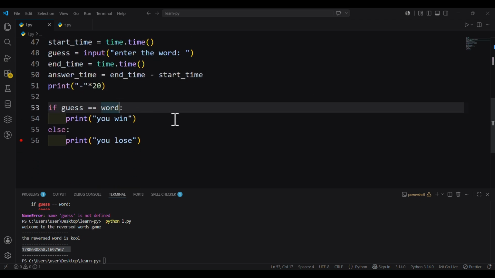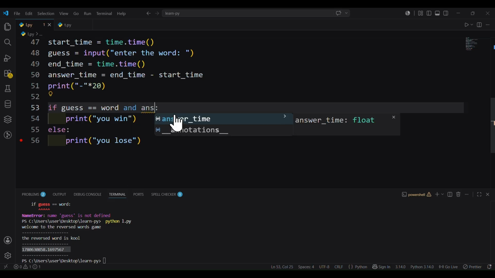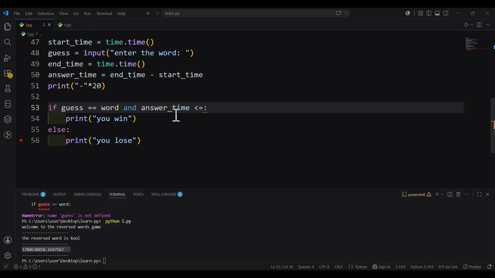If the guess is equal to word and answer time is less than or equal to 7, we print you win.